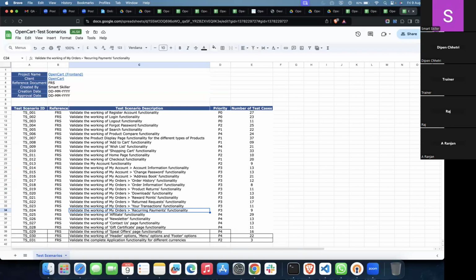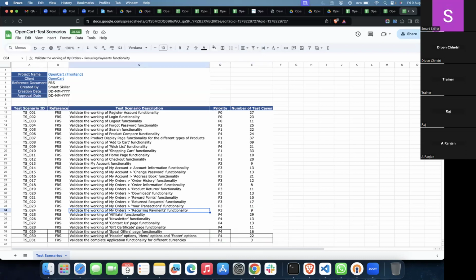In that my order section, you need to verify the recurring payment functionality. It has been given the priority P3, and the number of test cases it has is 9.